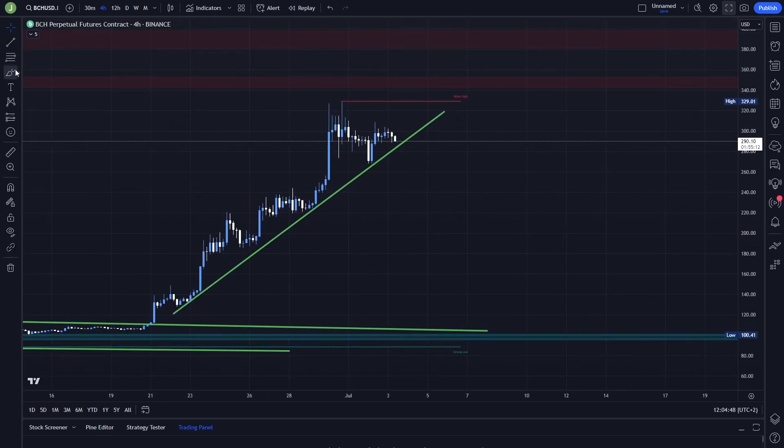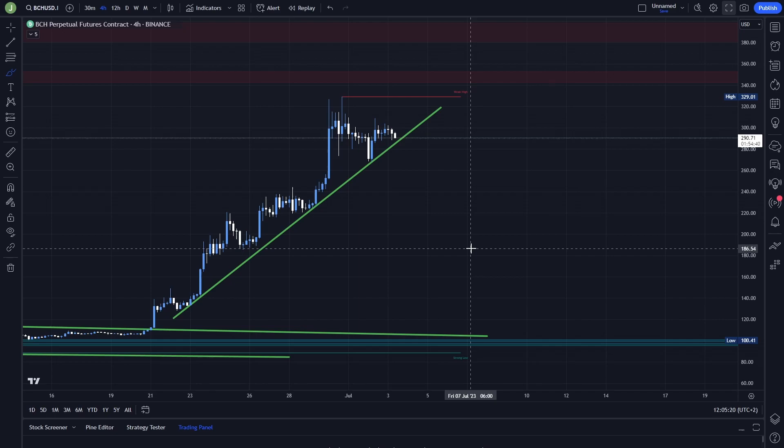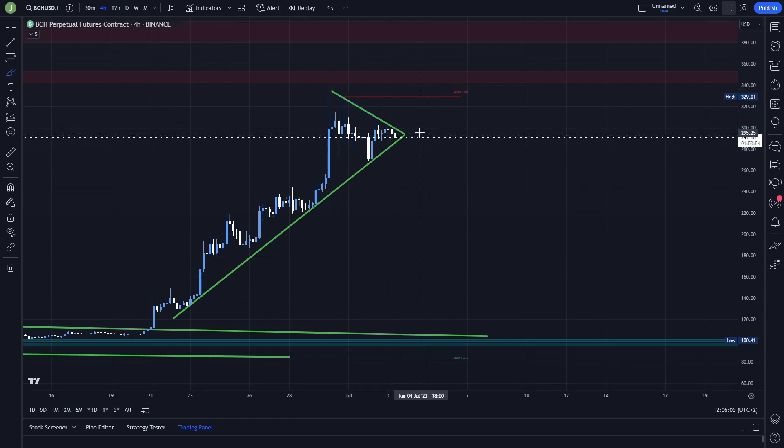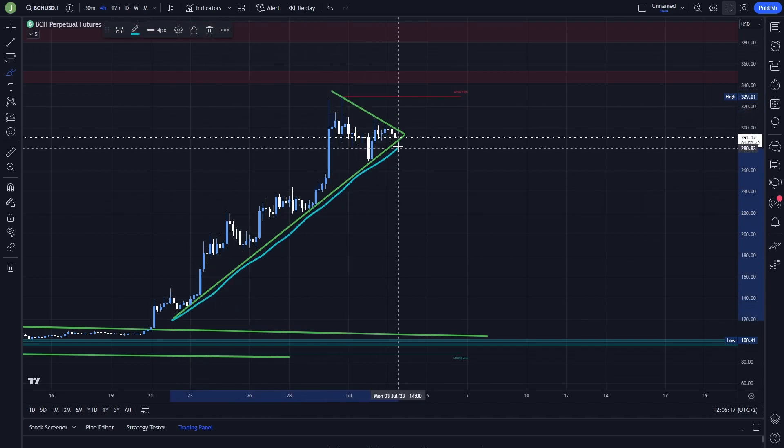Let's now switch to a lower time frame. On the 4-hour chart we are forming a rising wedge. If you want to enter a short position in the short term, definitely wait for a breakdown of the support and resistance confirmation, and if this happens then I think there can be a good opportunity to create a short position. You can take multiple take profit targets on the important support areas, with the main take profit target at this low around 100, which gives a really good risk-reward ratio. If you want to enter a short-term long trade, you can wait for a breakout of this resistance of the triangle and wait for support confirmation, but I think this trade is really risky because we don't have as many confirmations here.